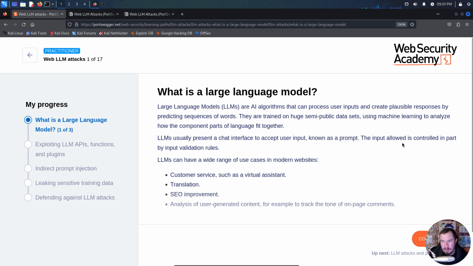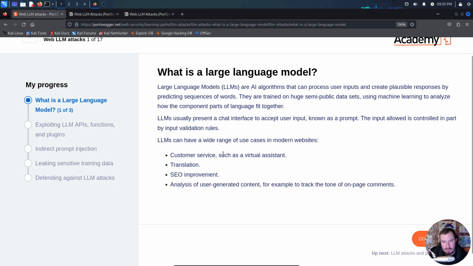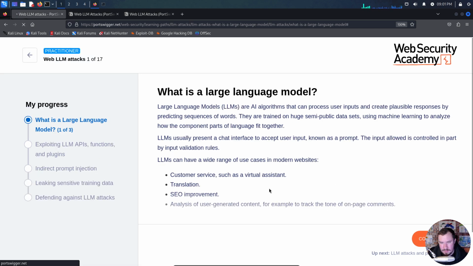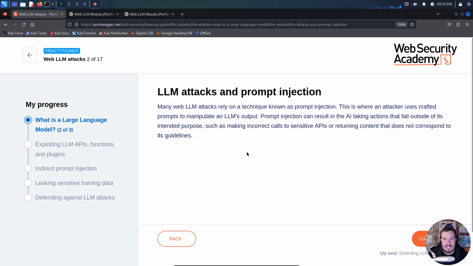The input allowed is controlled in part by input validation rules. LLMs can have a wide range of use cases in modern websites. I'm sure you've all interacted with it. Customer service, such as a virtual assistant, translation, SEO improvement, and analysis of user-generated content, for example, to track the tone of on-page comments.